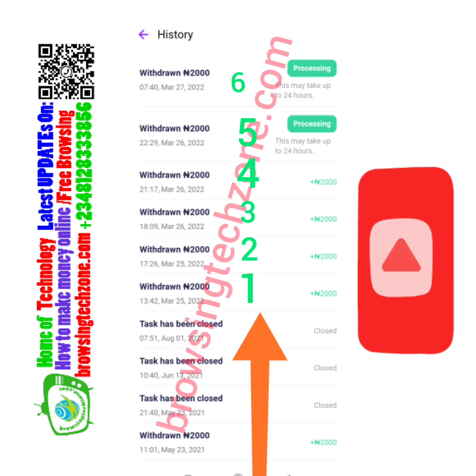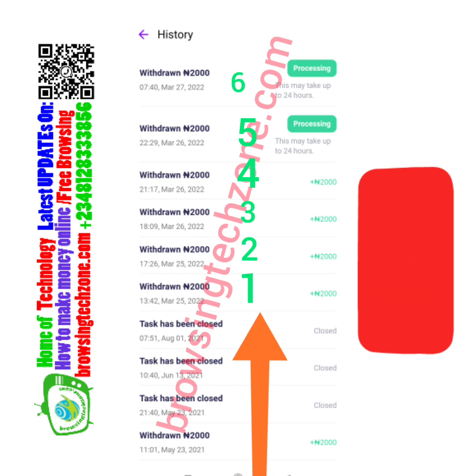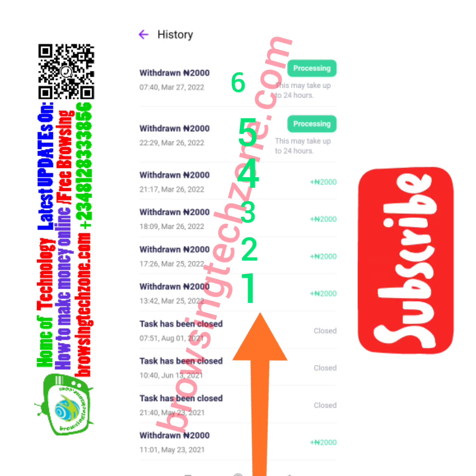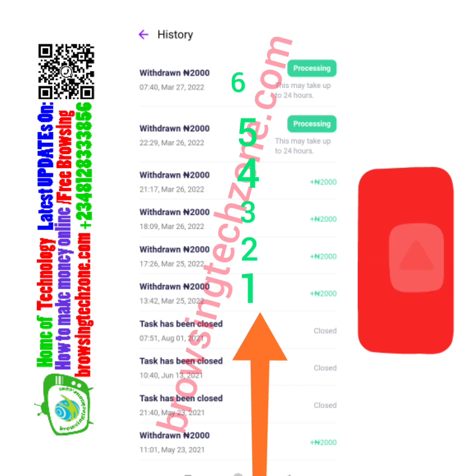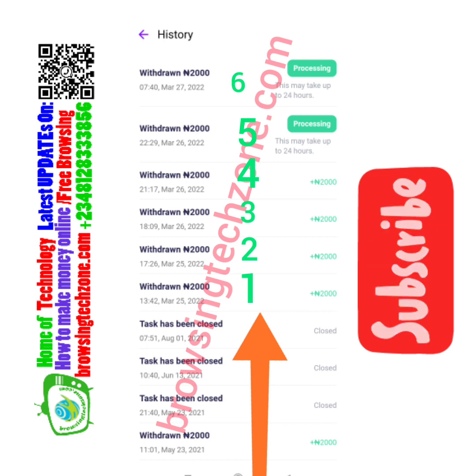to get free 2000 naira and accumulate up to 100,000 naira without paying anything. It's completely free, and you're going to be able to claim free 2000 naira, and you're going to be able to accumulate unlimitedly. I just use 100,000 naira as a sample. You can accumulate up to that, and you can still accumulate more than that. There's no limit to the amount you can accumulate via this system, and it depends on how serious you take the system and how you're willing to work towards getting the money.